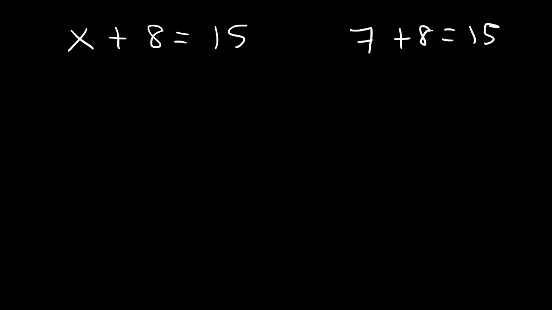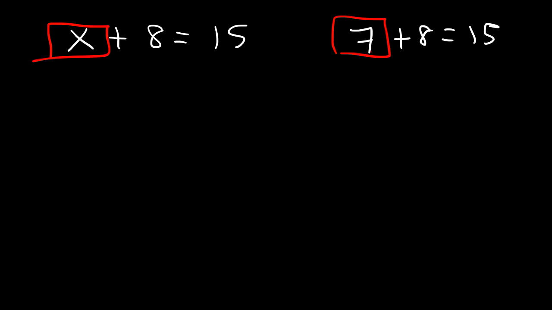Now let's talk about solving basic equations. You need to master the skill, especially if you're going to go into an algebra course. Let's start with this one. X plus 8 is equal to 15. X is basically a variable in which you currently don't know the value of. X is a number. It represents a specific number. So what number plus 8 is equal to 15? Well, it turns out that 7 plus 8 is 15. So therefore X has to be 7.